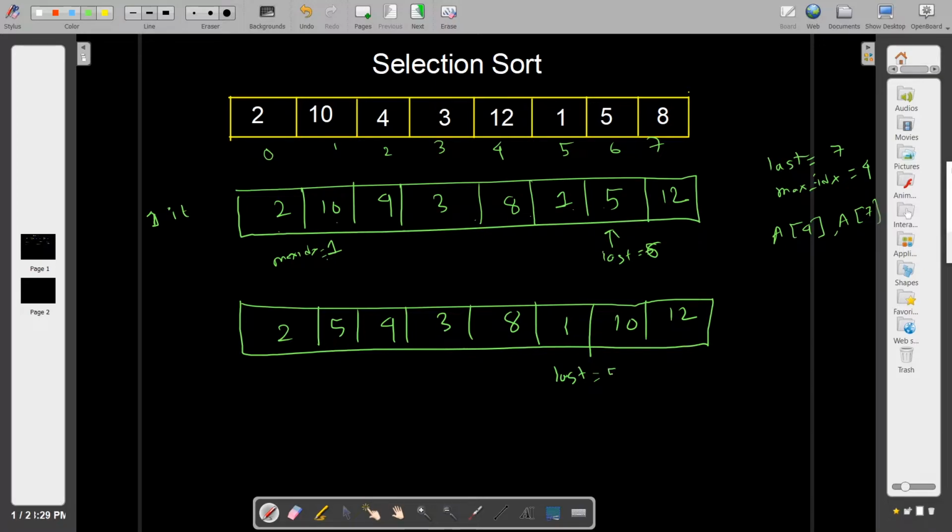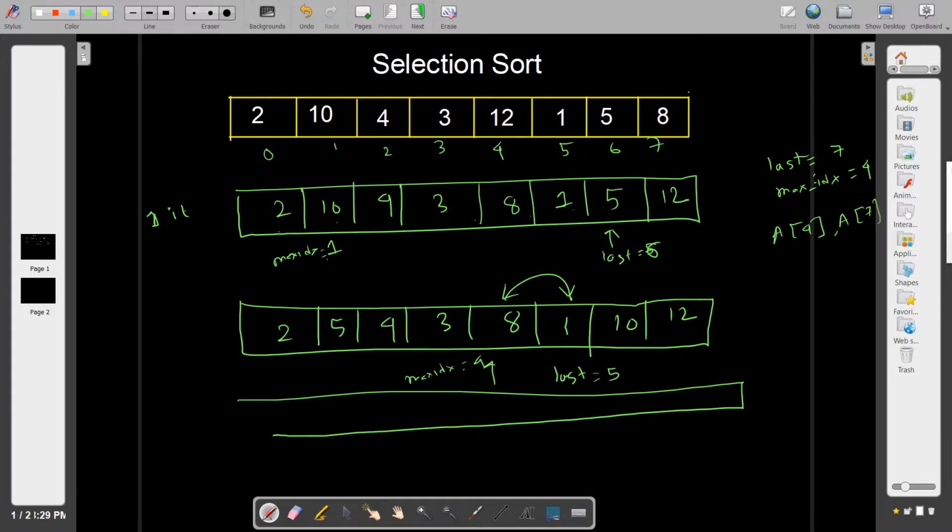So this time the last index is at 5, and after one iteration of looking for the max element, we find that the max belongs to max index equals to 4. So we swap the values of these two cells and the array becomes 2, 5, 4, 3, 1, 8, 10, 12.